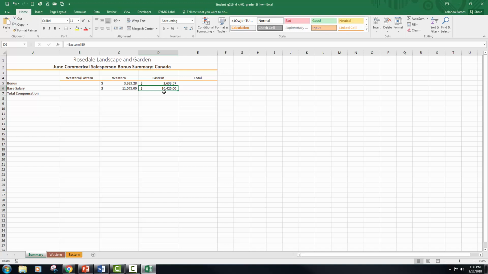Next, we're going to use the sum function to total the bonus and the base salary rows, and then use the sum function to calculate the total compensation for the Western and Eastern and total rows. So to do that, we can either do it longhand, or we can just click the total, which is what I like to do. It's so easy, and you can actually use your fill handle. And after I do that, I like to go back up just to make sure that yes, that is C6 and D5.